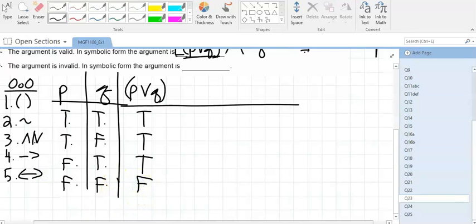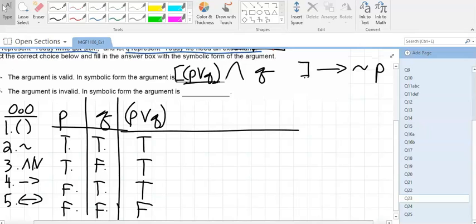All right. Now we continue to work outside. We've taken care of the inside parentheses. Now we're going to take care of everything in our brackets. In our brackets, do we have any negations? No. Do I have any ands or ors? Yes, you got an and. You got to take care of the and now. We've already taken care of the P or Q.